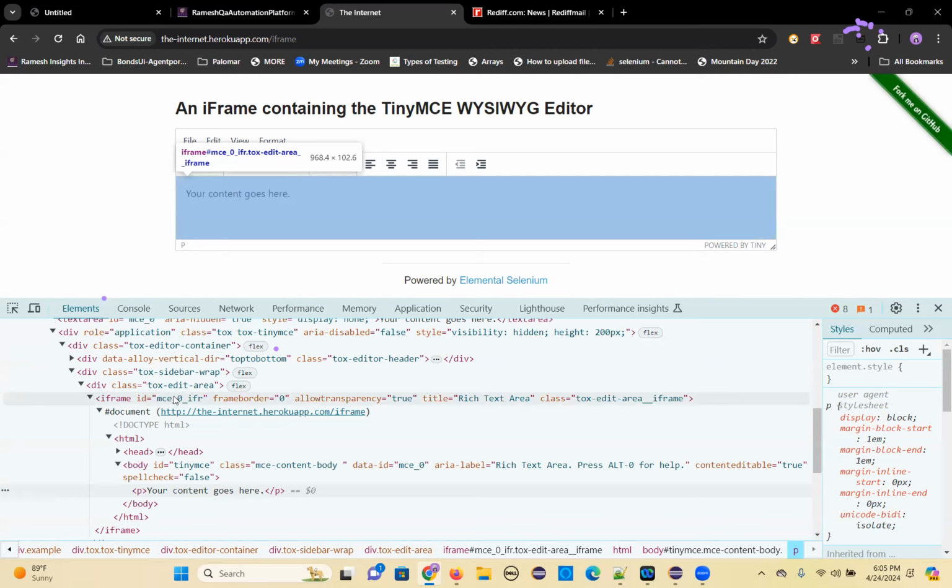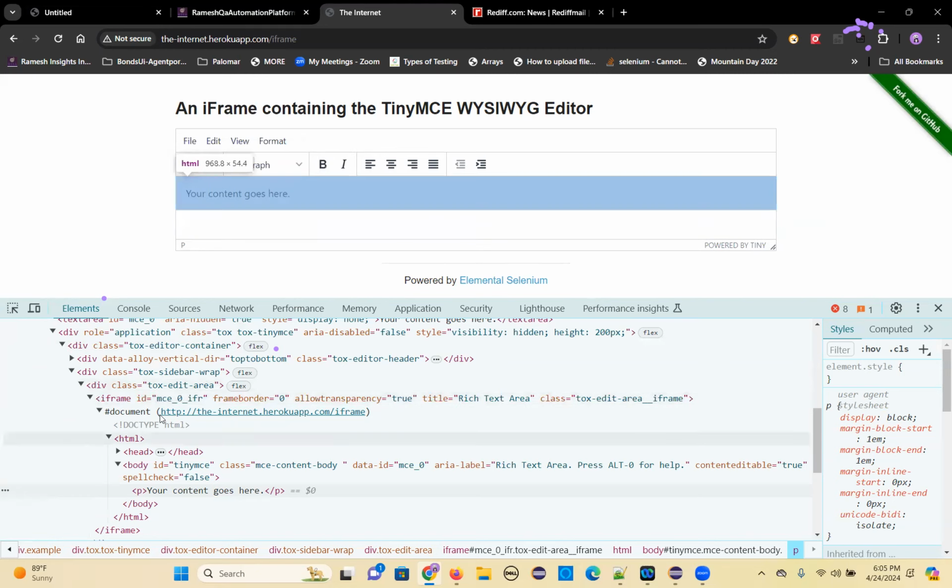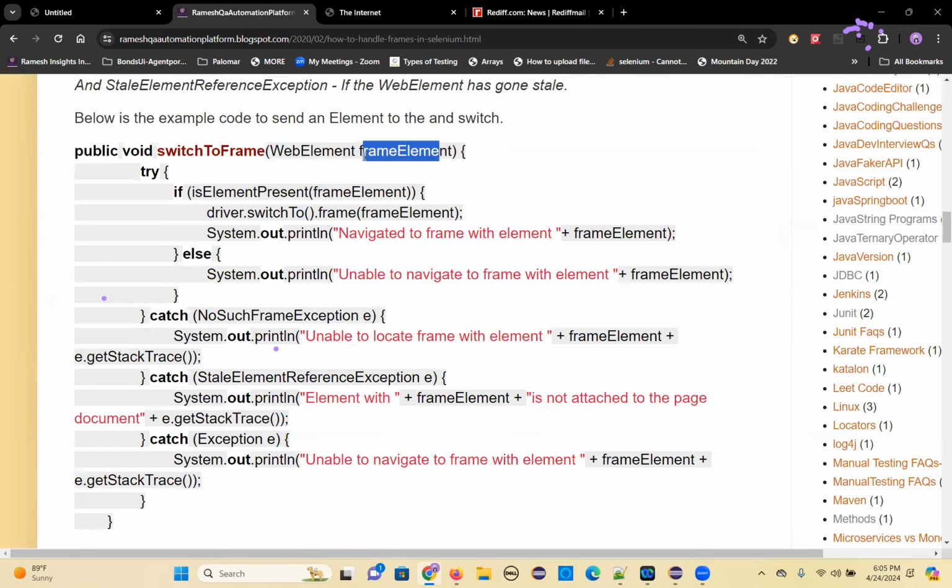In object identification, how can you do it? Driver dot find element by dot locator. The locator value gives the web element, so you can write that here. Or you identify it above: web element name equals driver dot find element by dot locator value. Then on that element name you can pass it here. This parameter is of web element interface type. So that is how to handle it.